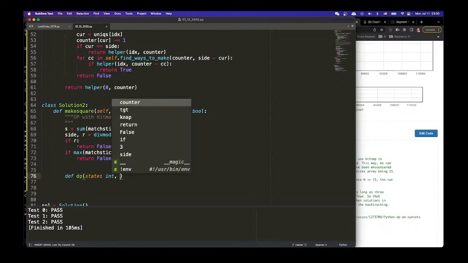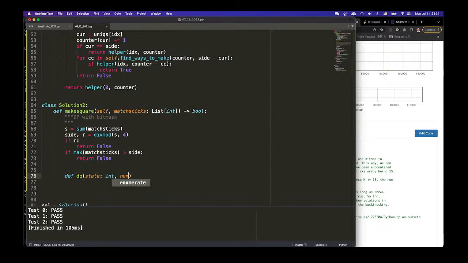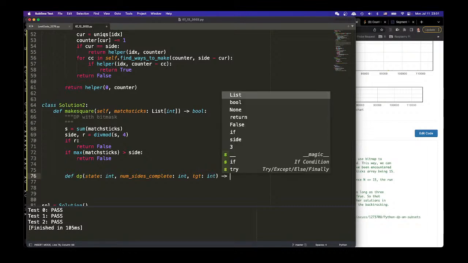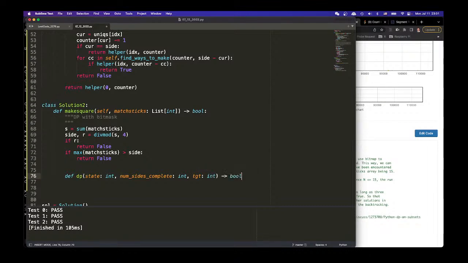And we have state, we have num sides complete as an integer, and the target as an integer, right? And I'll return a Boolean value. Okay. So when we pass in is the original state, right?